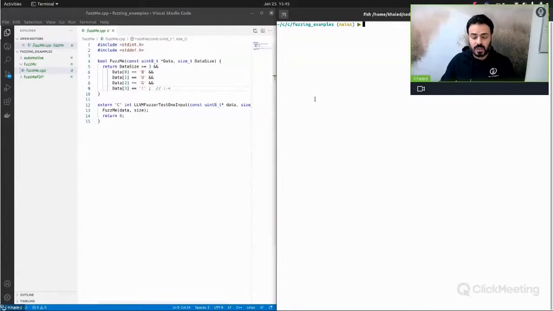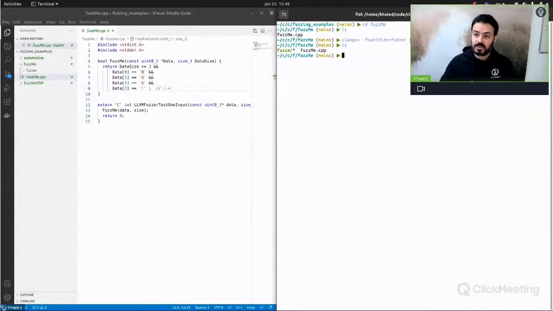So here we have the source file, and I say, okay, I would like to compile this first without the AddressSanitizer, just with the fuzz instrumentation. This produces a binary, and inside this binary we have both the code that I would like to test and the fuzzer runtime. All I have to do now is start this binary, and the fuzzing process starts.